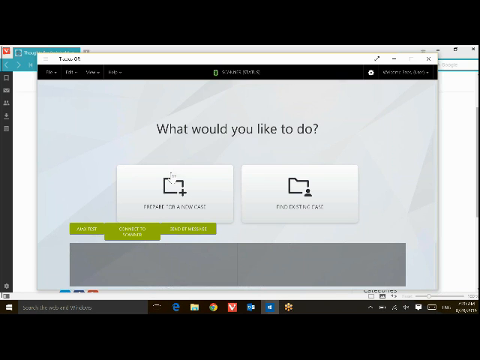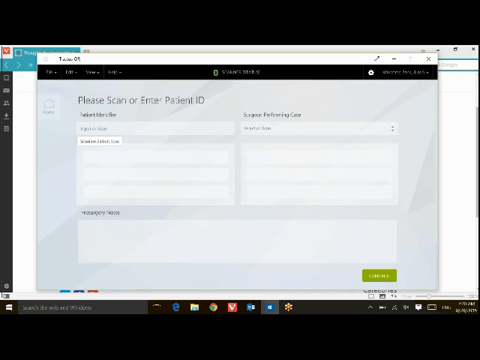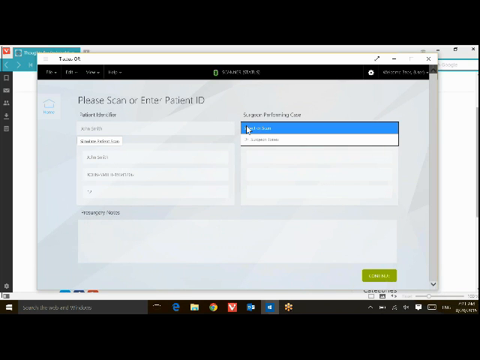So we're going to go on ahead and start a new case. And what I'm going to do is simulate as if we were scanning a patient wristband. Now, keep in mind that this information can automatically be inputted, but let's say that we scan and the identifier and the barcode shows 123, patient John Smith. Well, all of his information that was scraped from Epic is going to be put in the fields for verification and validation purposes. For surgeons that we can attach to the operation and to the implants, we can go on ahead and select from a pre-filled list, or we can do manual data entry.